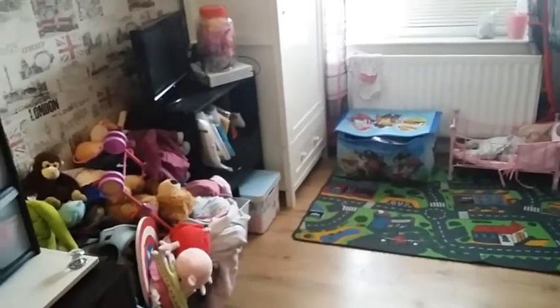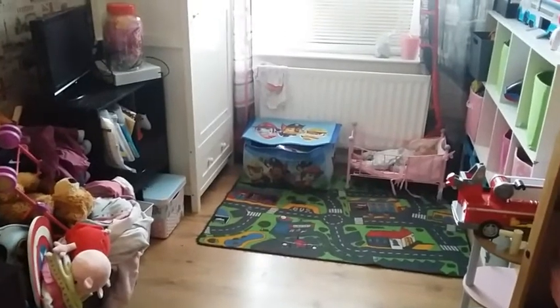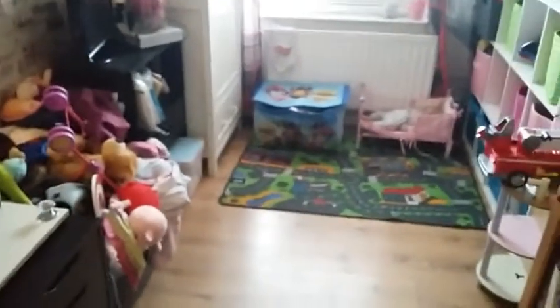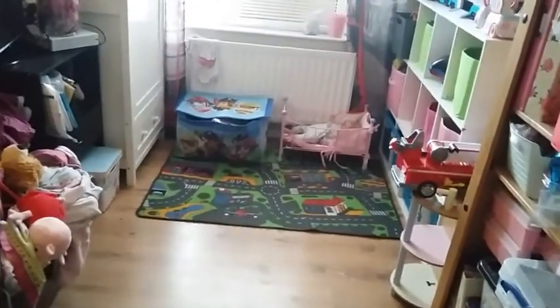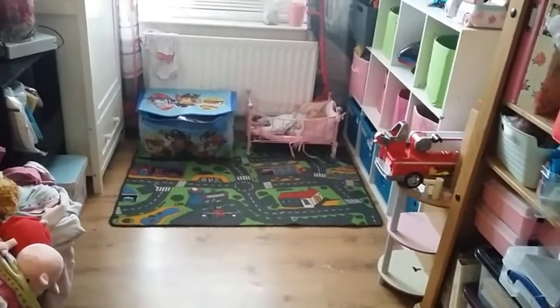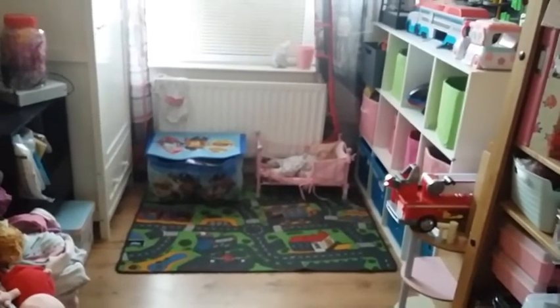It bugs the hell out of me when it looks so untidy and cluttered. And it's always going to look cluttered, unfortunately, because the kids — all of their toys are in here. The older four don't really have toys anymore, but Hallie and Mikey, all of their toys are here because they're in a tiny bedroom. With a lot of crafting stuff and a lot of toys, it's always going to look slightly cluttered. But I just don't want it to look messy and nasty. I feel a lot better now — it looks so much cleaner and more pleasant on the eye. Anyway, I'm going to shoot off because I've got about four other chores to do before I go to the shops, get dinner, and pick the children up. Hashtag mum life, eh? I'll speak to you again soon. Thanks. Bye.